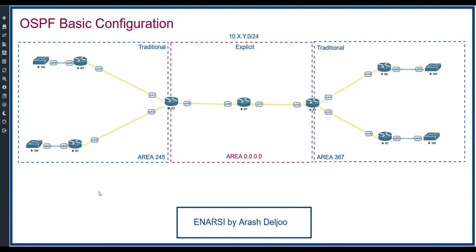You will learn about the details of OSPF neighborship in the next video. Alright, in this video we have learned about the OSPF basic configuration. We have configured one scenario in multi-area. Also, we have learned about some topics such as the router ID and the passive interface in OSPF. And we have learned the verification commands of OSPF, such as show IP protocols, show IP OSPF interface, show IP OSPF neighbor, show IP OSPF database, and show IP route OSPF. Also, we have learned about the cost of OSPF.